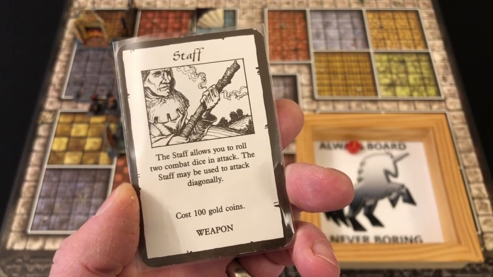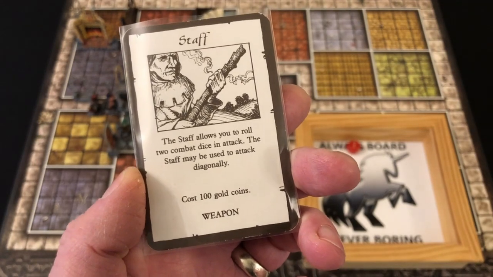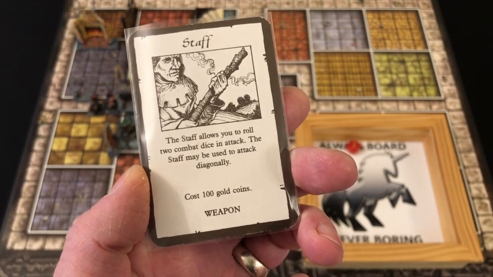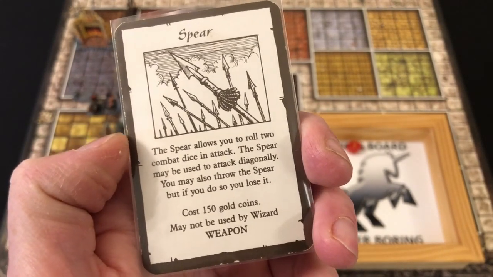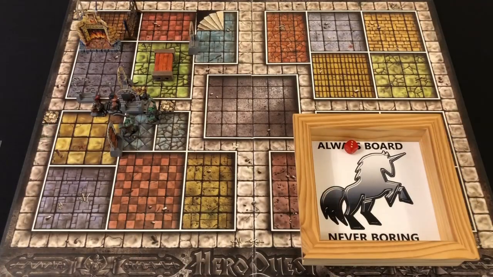However, I have also just cross-referenced the original version of the mission from the UK version of the game, and it isn't even a staff you find in this room. In the UK version of this mission, you find a spear, and the spear can't be used by the wizard at all, but it grants 2 attack dice, a diagonal attack, and can also be thrown as a 1-use ranged attack. Just for the heck of it, I'm going to stick with the UK version of the mission, and I'm going to give the elf a spear. And now he's done that, he needs to run away, he needs to go and join his friends.